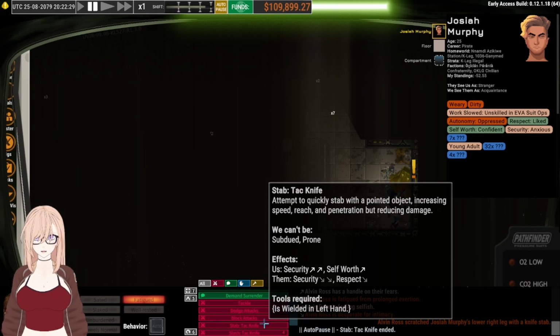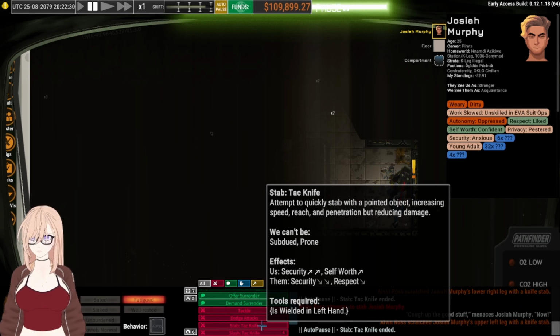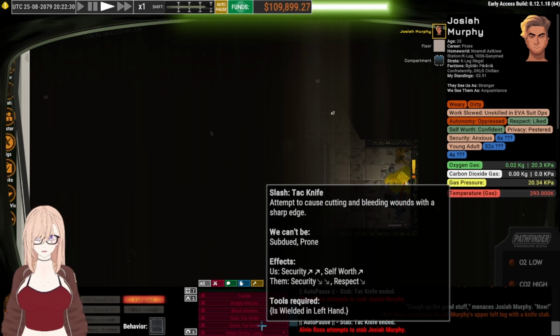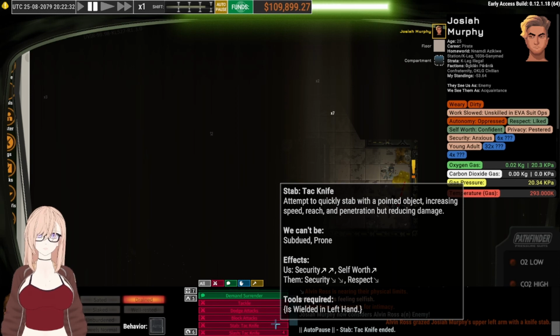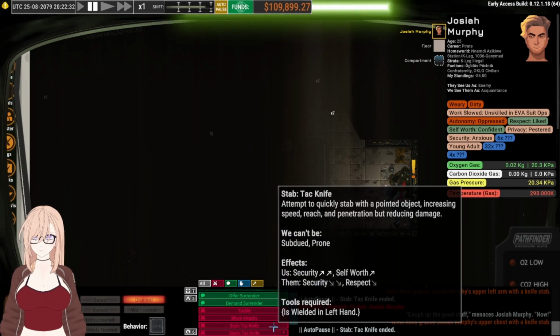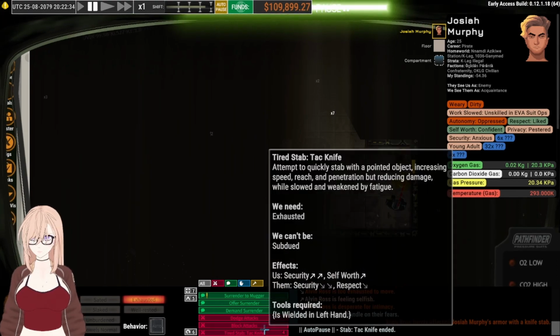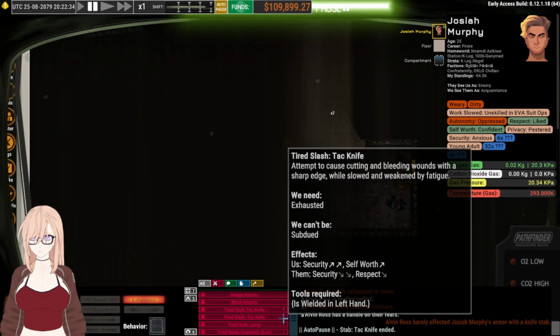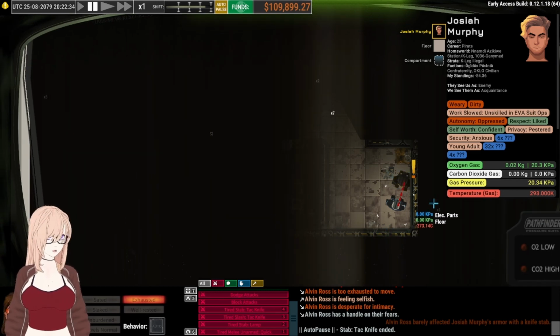The sad thing is, I really want this dude's EVA suit, and I'm probably going to destroy it in the process of attacking him. So I'm trying to stab to minimize damage to the EVA suit, but the problem is that it keeps slashing him instead. I don't know if that even matters. So we are now exhausted, which is what I was afraid of. We have not started to experience hypercapnia yet.